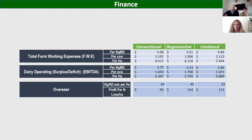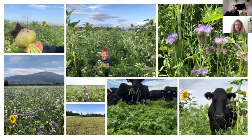However, we just need a drive for more EBIT, and that'll be done through higher milk production and getting our supplementary costs down, which is all around pasture utilisation, probably the key ticket. We know we can grow the feed, but can we harvest it? And that's probably the bit that will drive the EBITDA higher, will be pasture utilisation. So have you got any views there, Kerry? No. So I believe that's our last slide, is it?